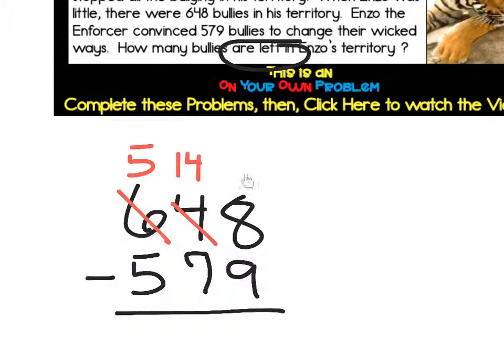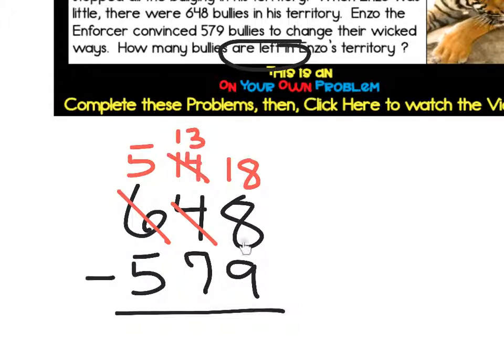Now, I'm looking over here in the next column, and lo and behold, I got trouble coming again, don't I? Because I cannot take 8 and subtract 9. 9 is bigger than 8, right? So I'm going to borrow from this 14. I'm going to grab a group of 10. So I'll turn this into 13, and then this will turn into 18. And now I am good to go because I have no more trouble coming, my friends.